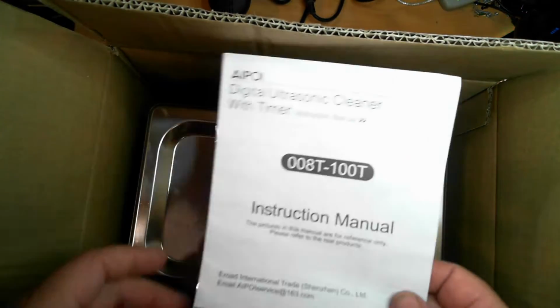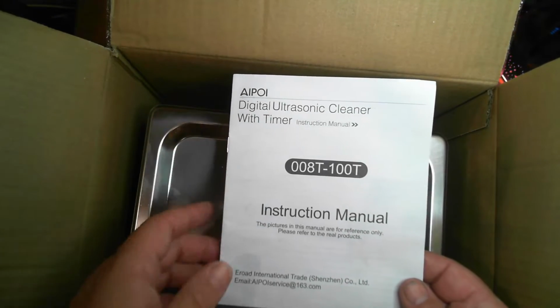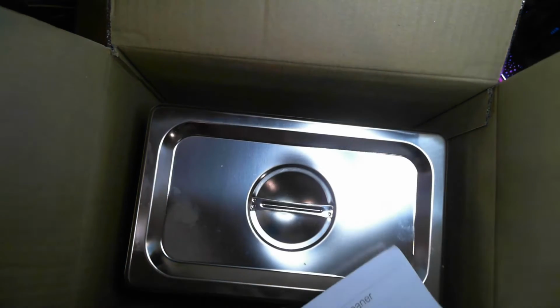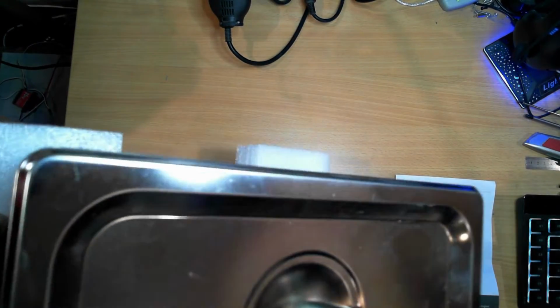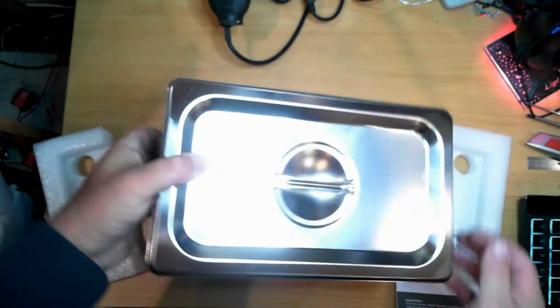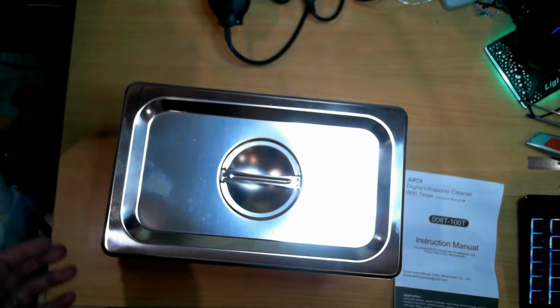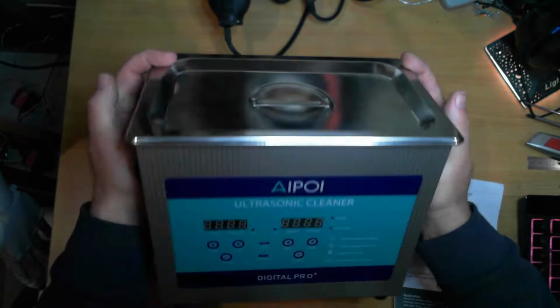Manual on the side. Oops, I bumped that cable for the camera. Digital ultrasonic cleaner with timer. Oops, all the foam's come out, the box is empty. Back in the box.